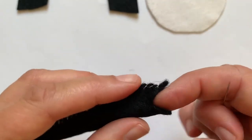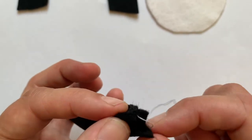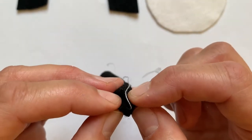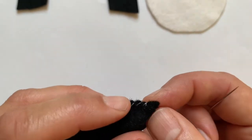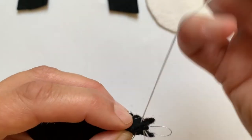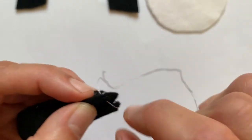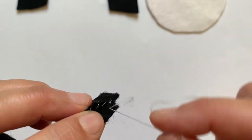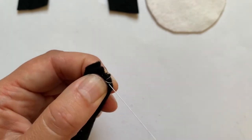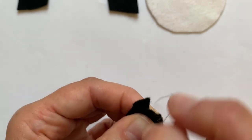And then I want to join the next pointy bit on. So all the points basically go together in the middle. So when you put all the points together, you can see which edges need to join on. It's probably a bit tricky for you to see because I'm using black, so I'm not sure how clear this video is going to be. But it should be very self-explanatory when you're working on it yourself.